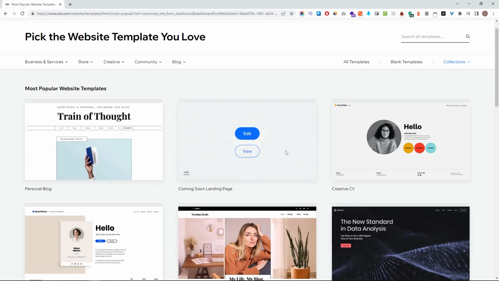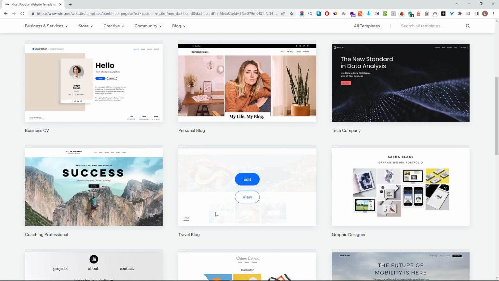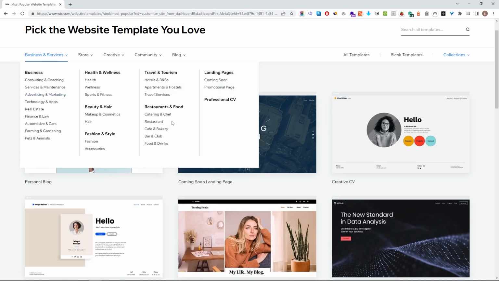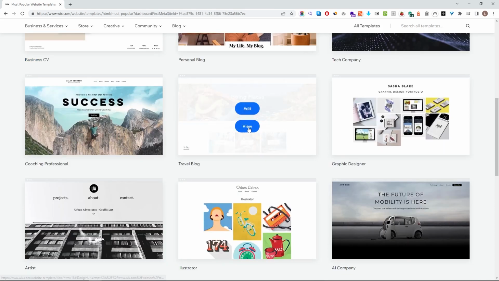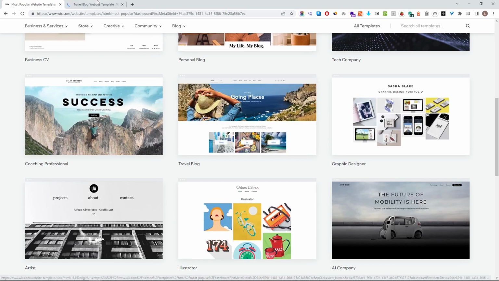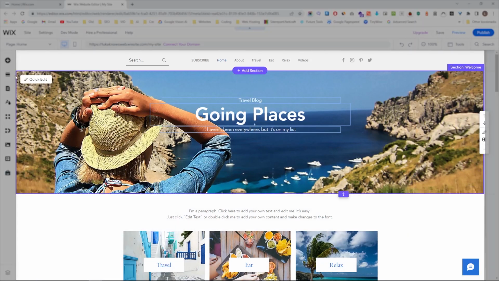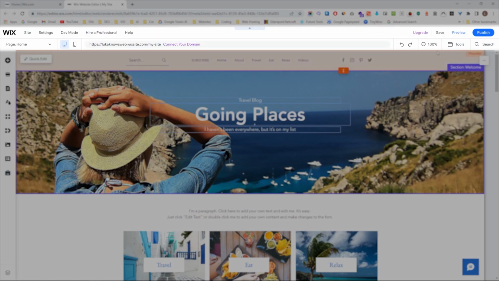You can choose from a bunch of pre-existing templates, and if you are creating a specific type of website, definitely check out this top section inside here where everything is categorized. Now just click on the template you like and you will be able to go inside here and start editing your website. Now this can be a little confusing for beginners, so let's break it down into 3 sections: the canvas, left sidebar and upper bar.